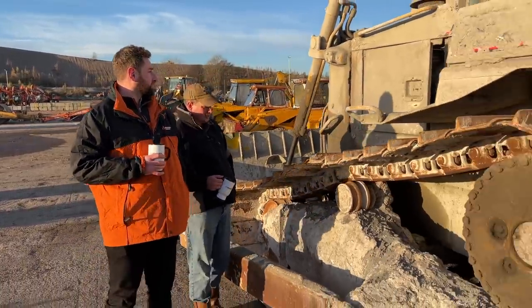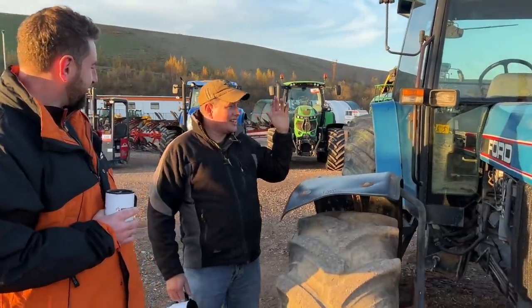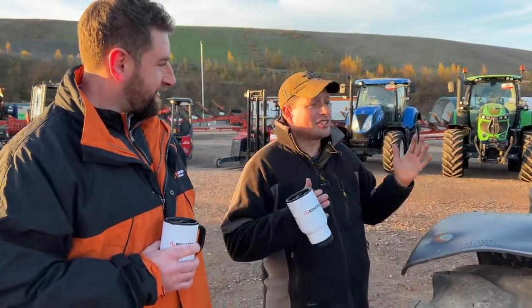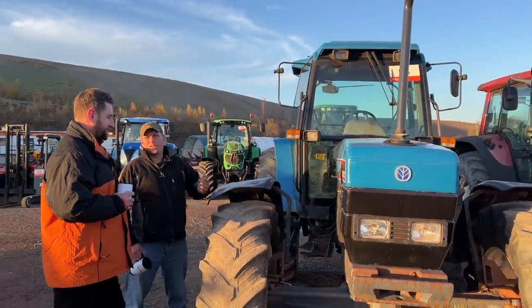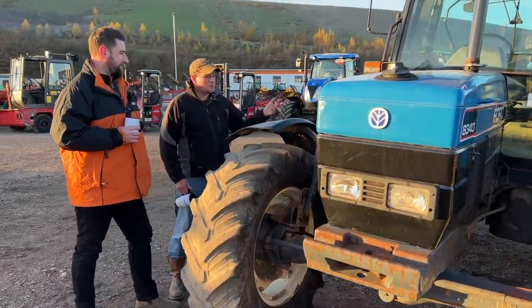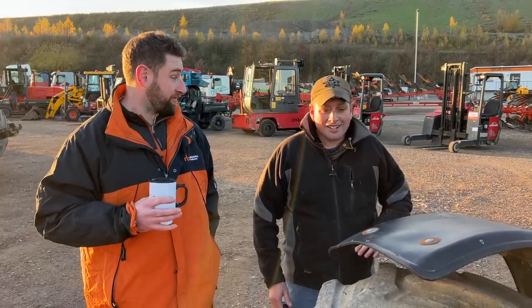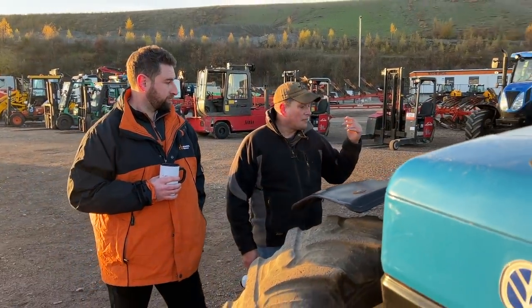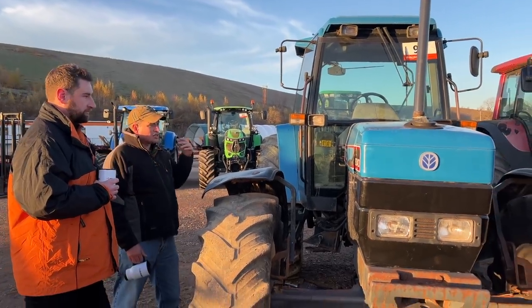Now, I came up here to see that John Deere 6920S. What I didn't expect to see is this beauty — Ford 8340. You never said anything about this! Nice little surprise — a little gem in the auction. If I had the room, I'd have to have a bid on this one because it has got the blue roof, it has got grey guts, but Ford's still on it. That's the one I'd want. Just over 13,000 hours, but what an engine — it is as cracky as anything. Got a real punch to it. And I've had a little play, because you know you'd have to. Everything in it works. Someone's going to be really pleased with this.